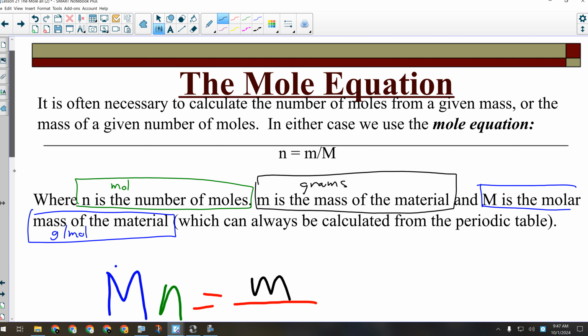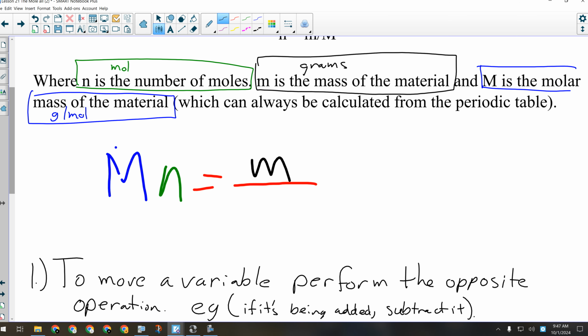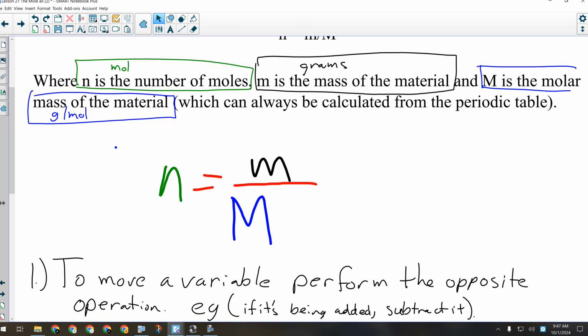So, if I am using the mole equation, we're going to work with this here. I'm going to move that back over. This is how the mole equation starts out: n equals little m over big M. So it already solves for the number of moles. I want to solve for mass, for little m. What do I have to do to get rid of big M?